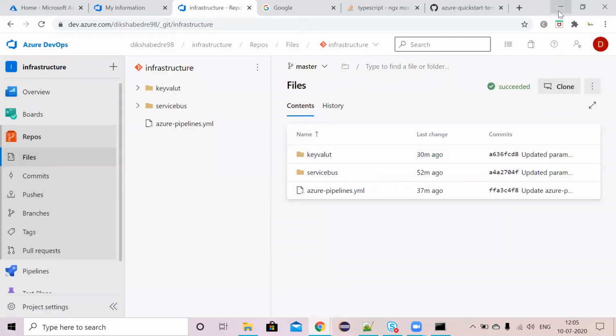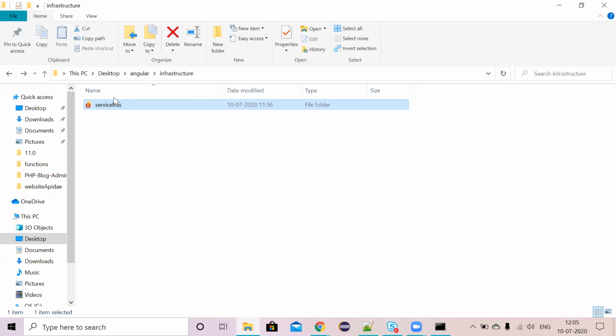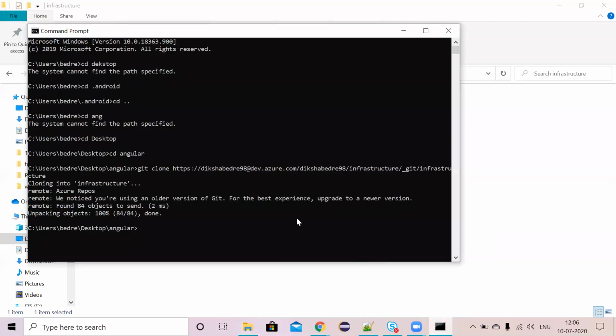So we'll first check in the code for this service bus for now. Let's check in the code for the service bus. There is an infrastructure folder, and I will check in this deploy.json and parameter.json.